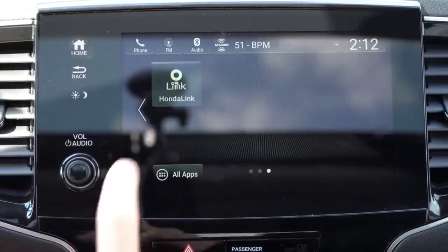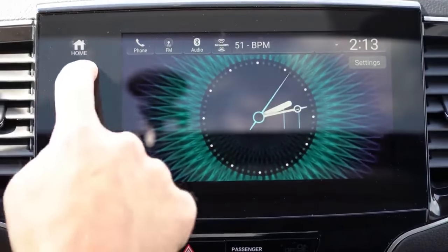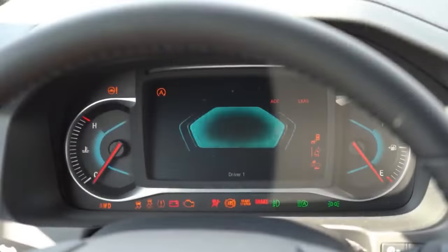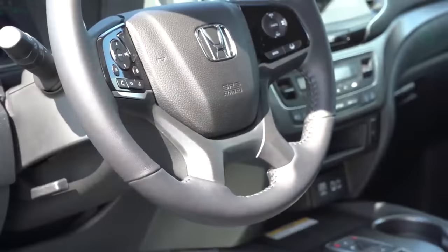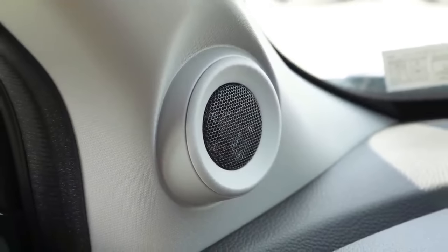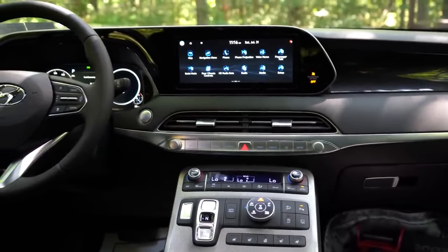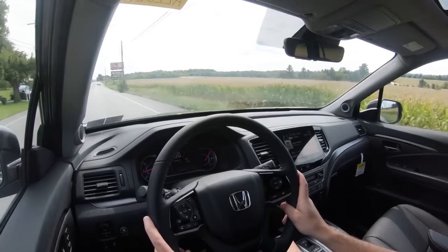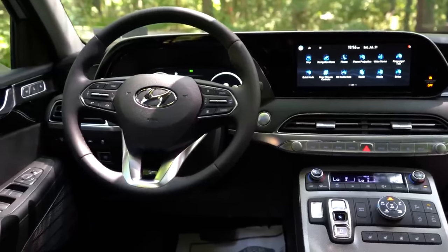The 2022 Pilot has an eight-inch color touchscreen standard across all trims with no upgrade option, and no wireless Android Auto or Apple CarPlay. Where the Pilot does something better is a 10.2-inch Blu-ray rear entertainment system for rear passengers — the Palisade doesn't have that. The Pilot has no fully digital gauge cluster, one color of ambient lighting per trim (red for Black Edition, blue for Elite), and a 590-watt Honda sound system with 10 speakers. Overall, the Palisade has the larger infotainment option, wireless connectivity, fully digital gauge cluster, more ambient lighting options, and a better sound system, so the Palisade takes the win — five to three, Palisade is in the lead.